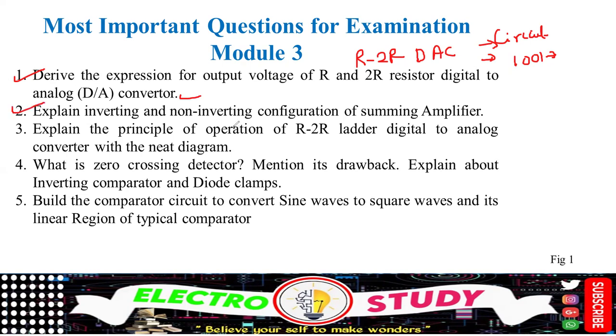Second one is to explain the inverting and non-inverting configuration of summing amplifier. You can draw the inverting amplifier, then non-inverting amplifier, then the summer. We have different type of resistor R1, then R2, then R3. Then one terminal you are supposed to provide to, if it is a non-inverting terminal, it has to be given to positive terminal. Inverting terminal should be given to ground. Then what is output? Output V0 will be equal to R1 plus R2 plus R3 like that you have to derive.